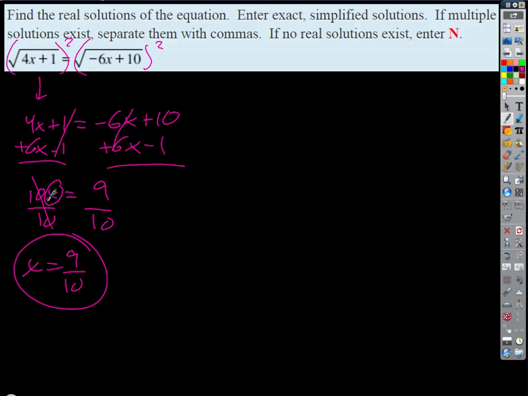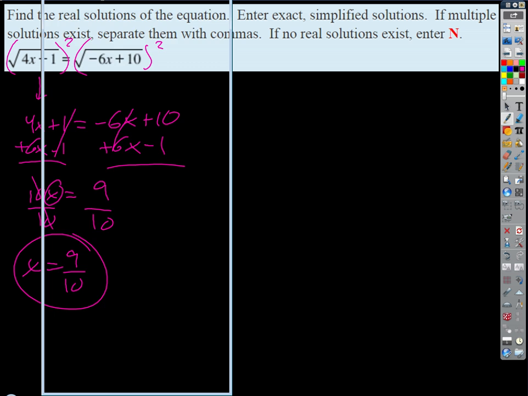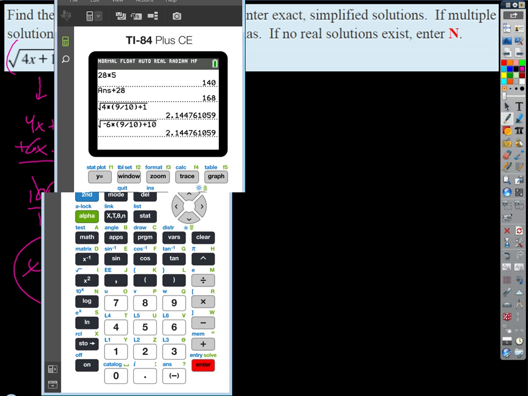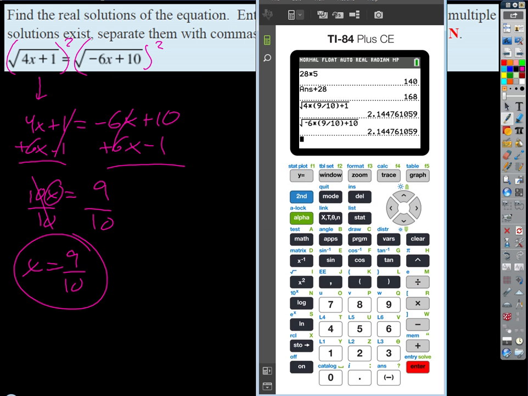See what I'm saying? So that's a harder one to check, but what we could do is just plug it in to a calculator, right? Non-graphing calculator, but calculators are fine. So look what happens. If I put in 4 times, well, x is just 9/10, isn't it? Here's one hint that's really helpful when you're checking answers this way. Whenever you're checking an answer that has a fraction in it, always just put fractions in parentheses, and then you don't have to worry about order of operations. Then your calculator just thinks of it as a number, like a decimal, right?